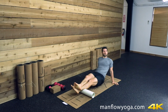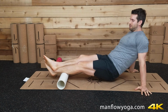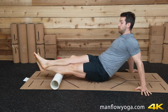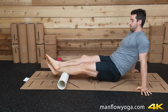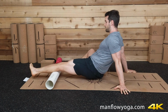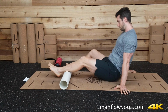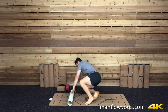Your body doesn't argue with you. Even if your shoulder's injured and you're like, but I'm not really doing a shoulder exercise, your shoulder's still going to be pissed off. So take it from me, personal experience. Don't lift your hips off the ground if your shoulders are injured. All right, so there's your other alternative. And then again, we also want to go to the inside. So I'm turning my foot to the inside, and that way I'm able to target the soleus a little bit more with the roller.